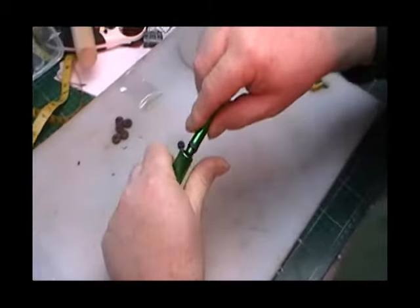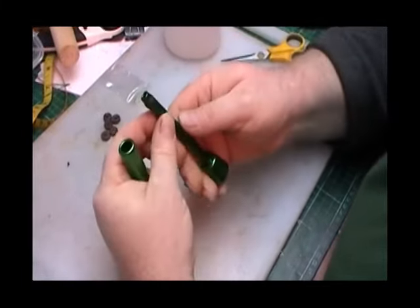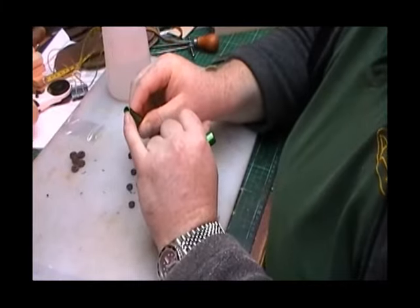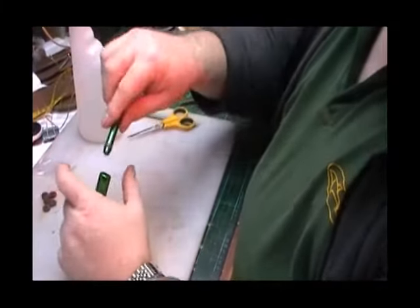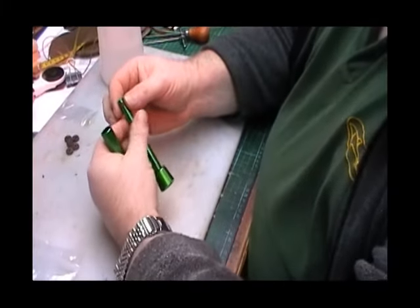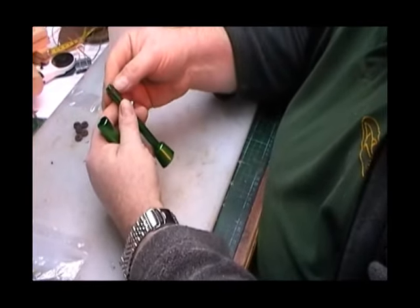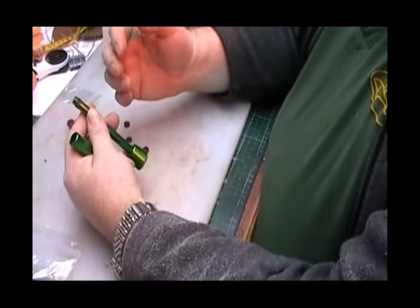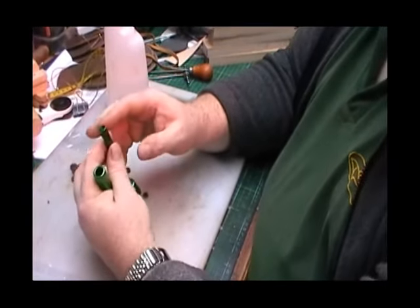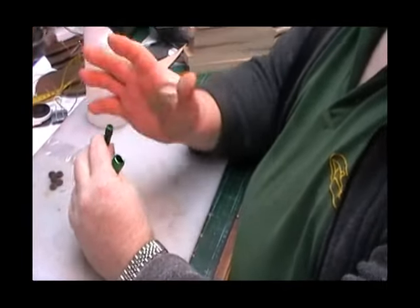Tightening or loosening will adjust the seal on it. Basically that's how you use it. The other videos will explain about putting the tinder in and using it as a fire piston properly. Once you've got to this stage, it's a really good idea to let it dry out and once it's dry put oil on it - the oil will soak into the fibers of the leather and it will be much easier to use than water. Water can be used at a pinch as a lubricant, but it's not as effective, and if it is too wet it will cause steam which will obviously put your tinder out when you use it under compression.